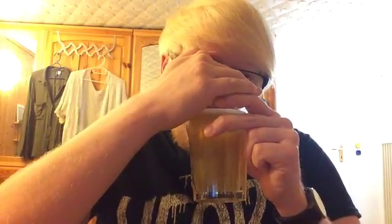So let's give it a sniff. You have to actually rarely find the aromas here. It's not like a hop bomb straight in your face. It is quite tame on the aroma, it has to be said. You get a slight hoppy note there. But I am picking up a little bit of an orangey sort of citrus. Very slight lime. A little bit piney as well. Getting that slight fruit pastels sort of aroma. Yeah, you have to really dig in deep to find the aromas on this one. So people expecting a big whiff of those hops might be disappointed.